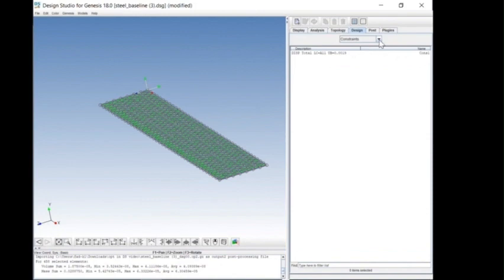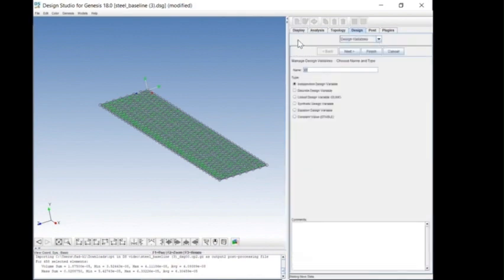Okay. Next, we are going to need to define the variables. When we define the variables, we're going to have 5 variables. That is the thickness of each layer. So let's go to our design variables. We'll click on new design variable. We need to be fairly methodical here, so we'll call this layer 1 thickness. It's going to be an independent design variable to start with. We'll just accept that default. Click on next.